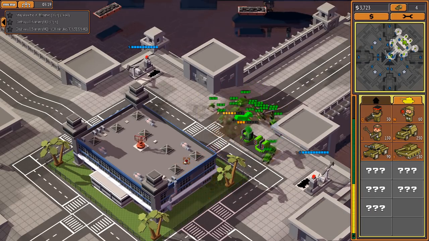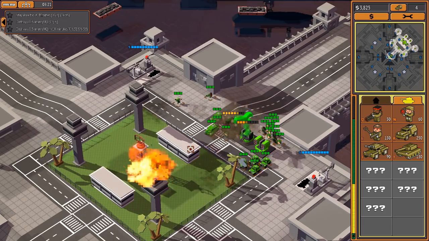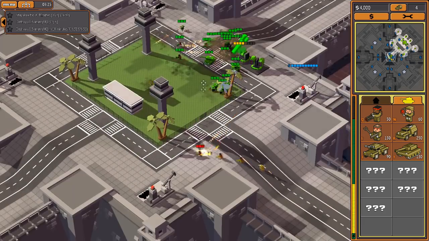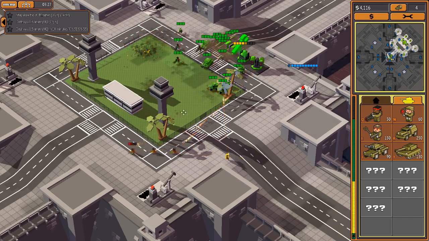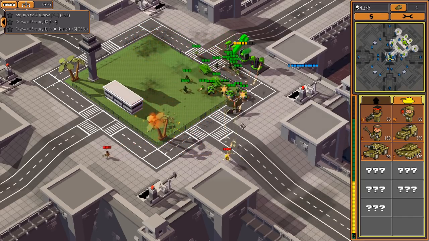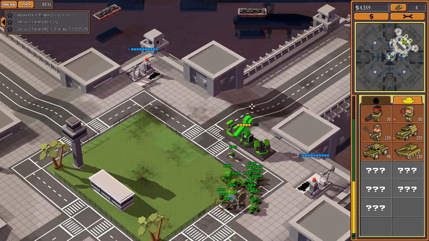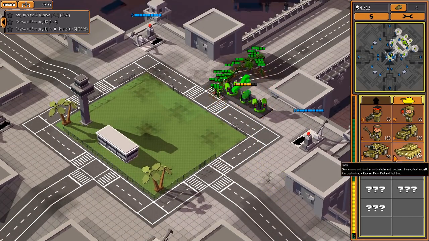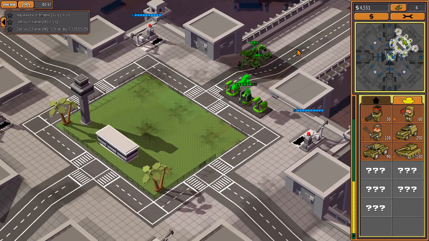Actually, you know what? Fuck this building. Luckily, buildings in this game have, like, no HP. Rocket turret complete. I do kind of miss being able to garrison, though. Garrisoning was awesome. Shame I can't do that in this game. Okay, well, that's fine. Anyway, back to this.